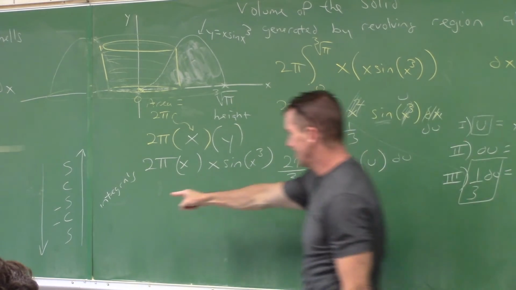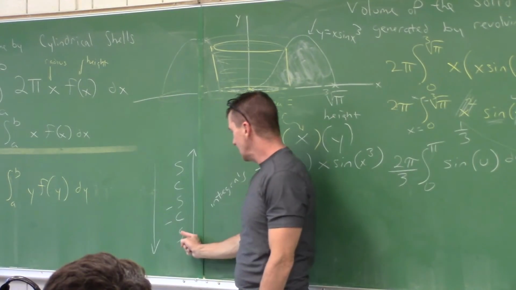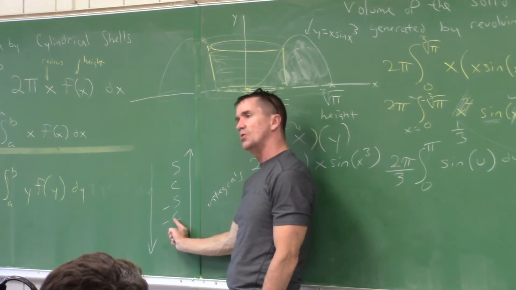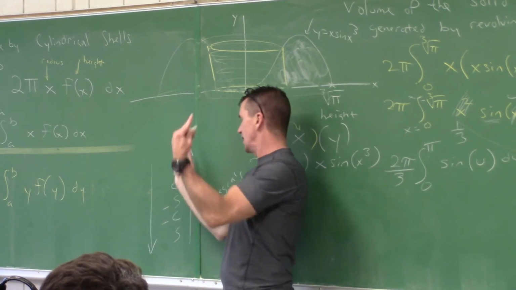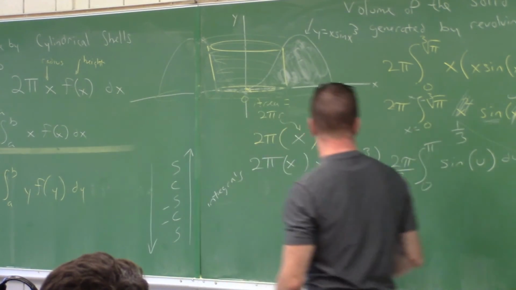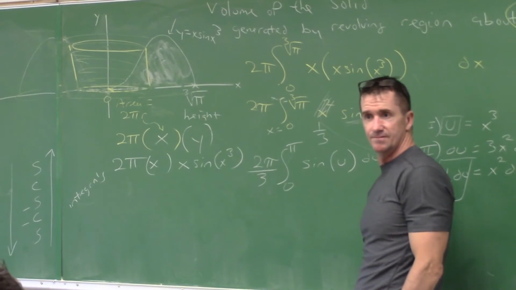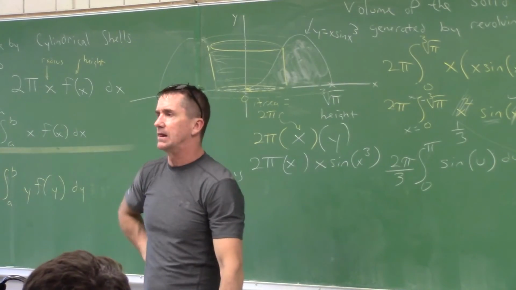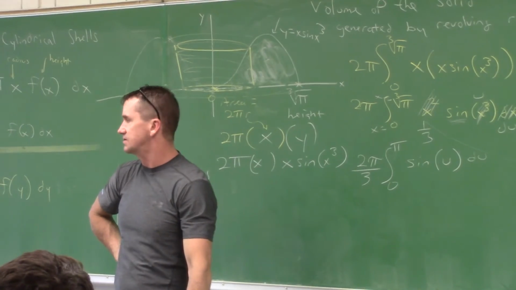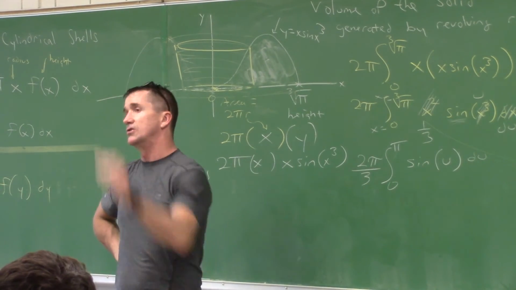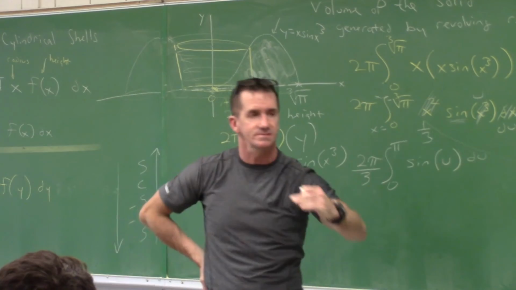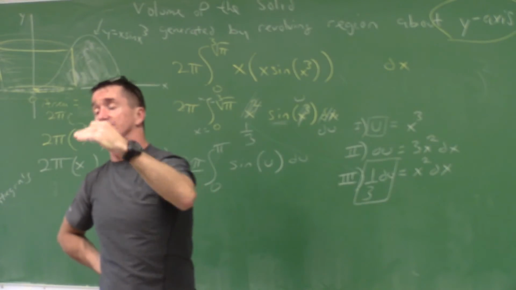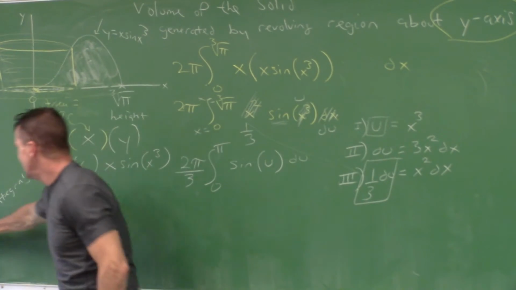Negative cosine. Is that one great? Right there. What's the integral of an s? It turns into a negative c. This way is integrals. So the integral of sine is negative cosine. That helps. True? Because I know it's probably happened before. You're like, oh man, I lost points. I put the integral of sine as cosine. Right? No, the derivative of sine of x is cosine of x. But the integral of sine of x is negative cosine.